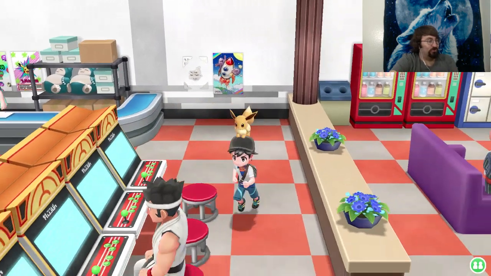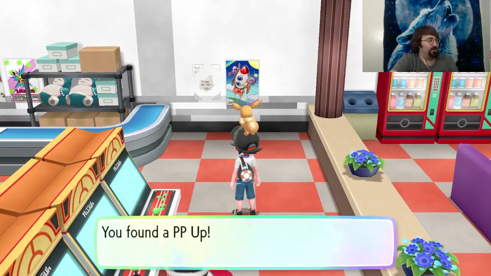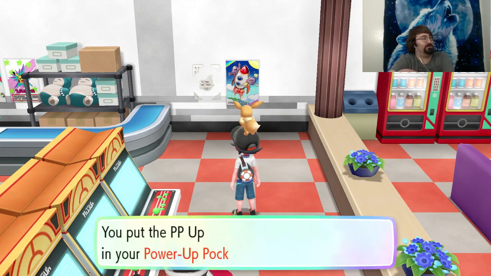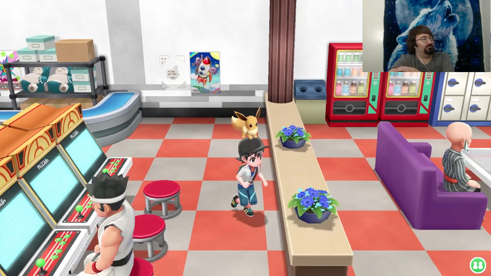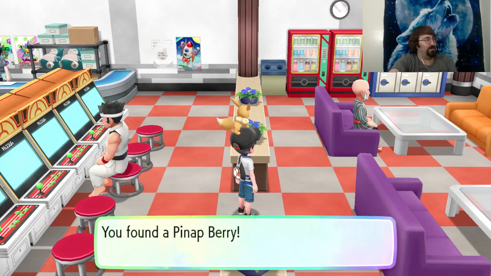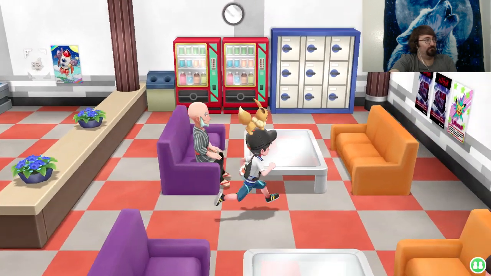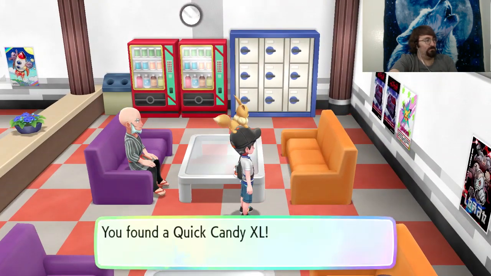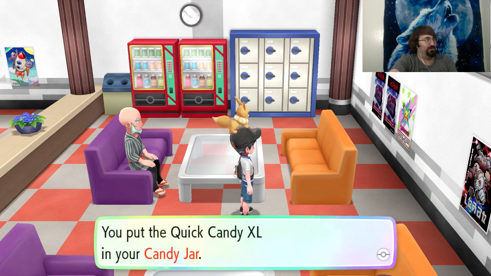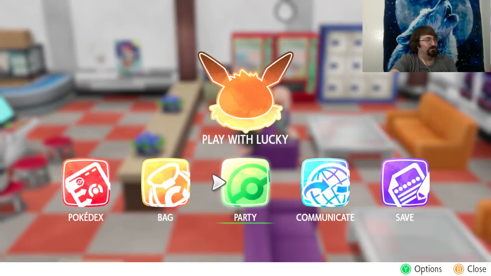You just can't use them until you get past the... Oh, there's a PP up. Until you get past the... Oh crap, I'm drawing a blank here. The Indigo Plateau. You have to get past the Elite Four. That's what it was. Darn it.